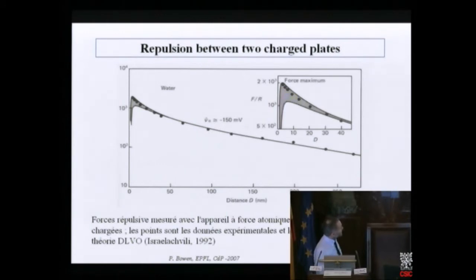As you can see, the experimental points are the dots, and these are the two theoretical lines, and you can see up to a couple of nanometers, it works really well. So when you have a system where the geometry is well defined, the surface charge is well defined and your medium is well defined, this works very well up to this couple of nanometers layer.